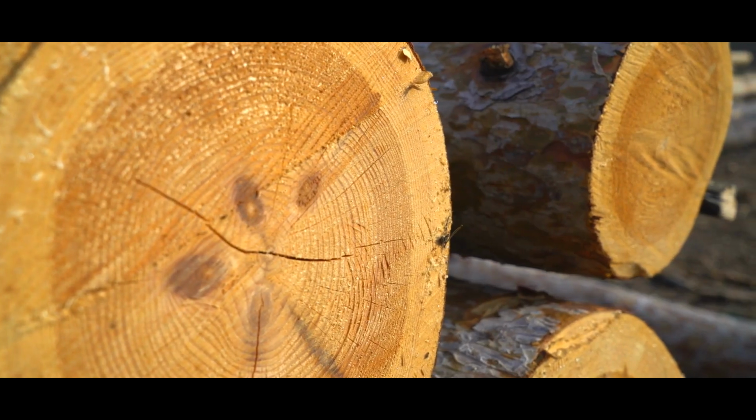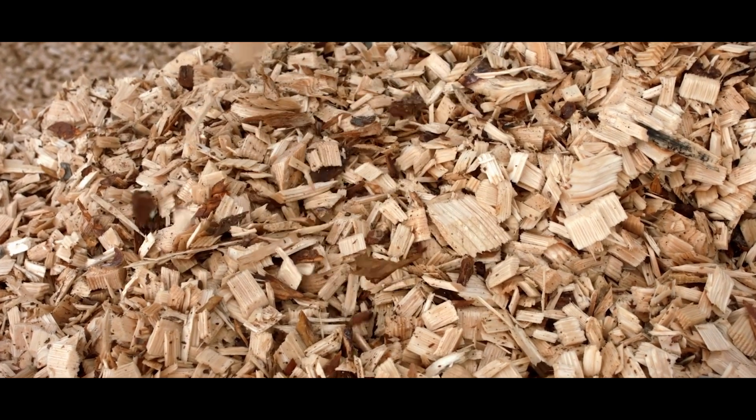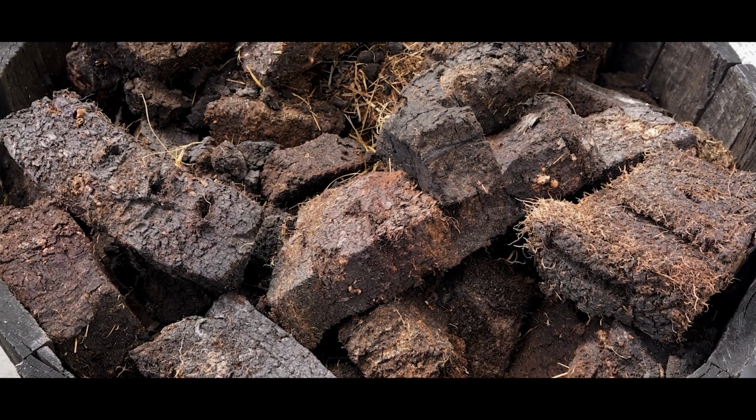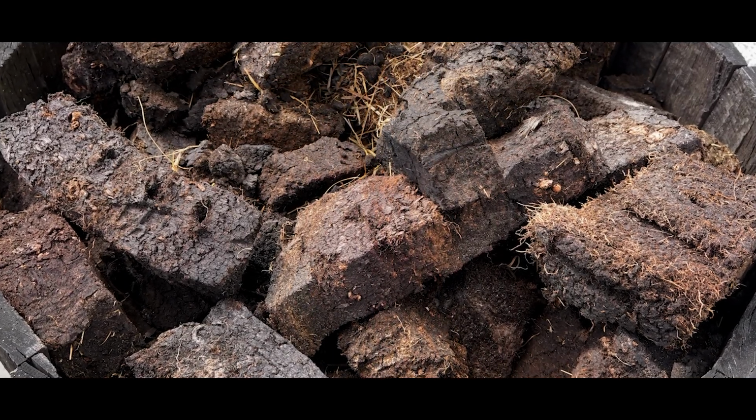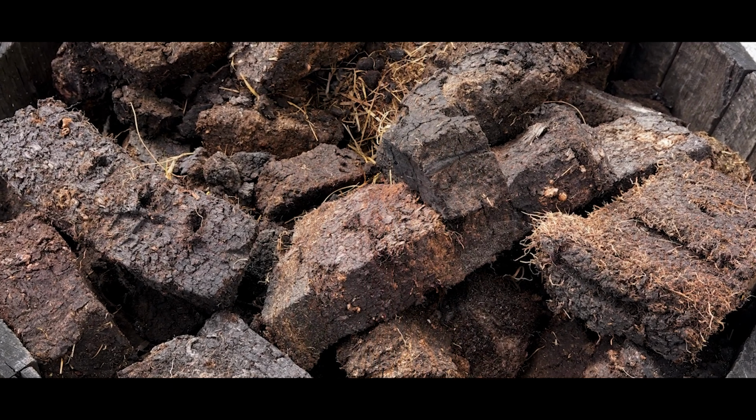So what's next for the project now? There are a number of other waste products that are quite attractive to look at, different types of wood and that kind of thing. Maybe looking a little bit more closely at what peat's composed of and whether you could use it as an earlier stage material, so not allowing it to break down for hundreds of years. Could we just use it as it is to begin with?